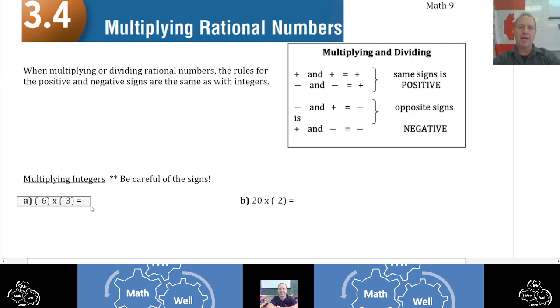If I had a negative number times another negative number, okay? I'm not sure if you guys know how to deal with that. The nice thing is that we have a little chart up here, multiplying and dividing. So what does this little chart tell us? Well, it helps us remember what the answer will be, or the product. So the answer when multiplying is called the product. Let me just write that down. Product is the answer from multiplying.